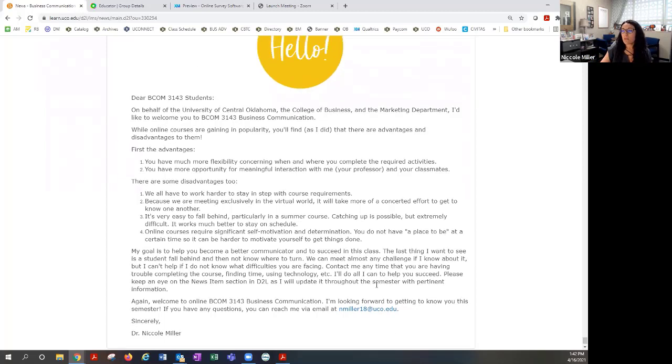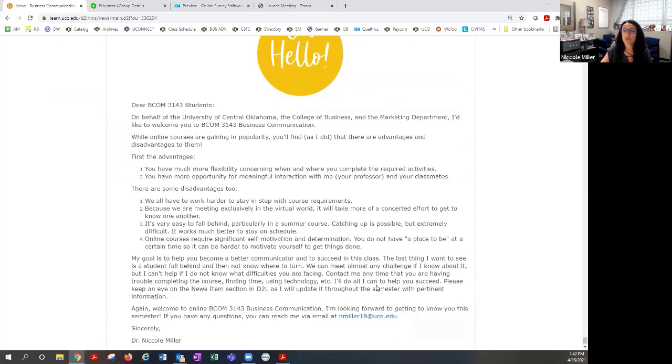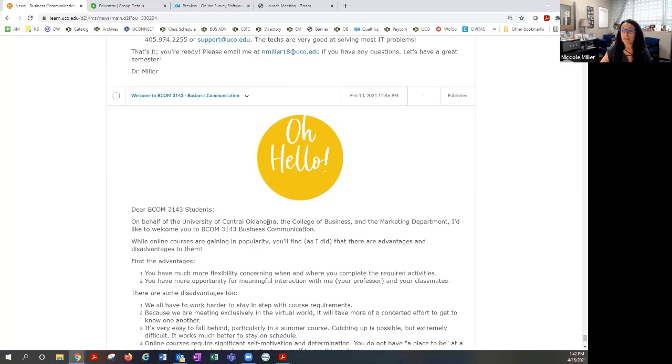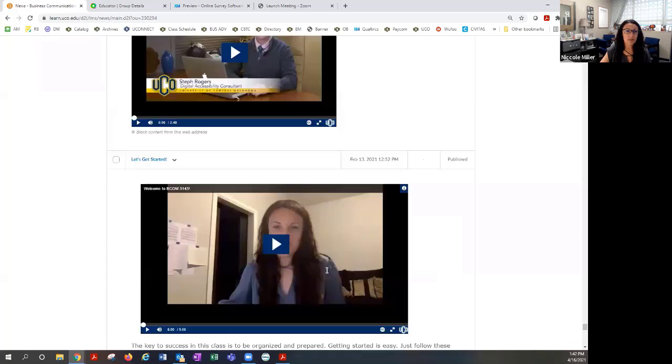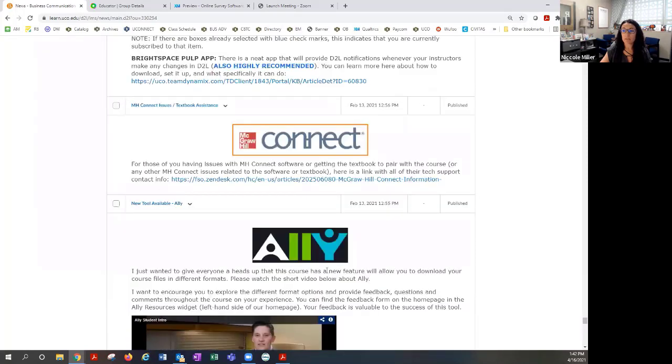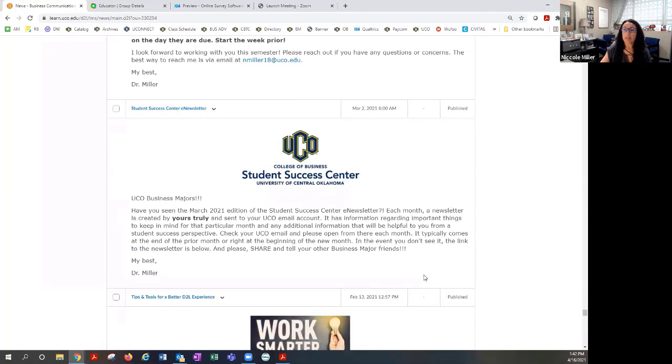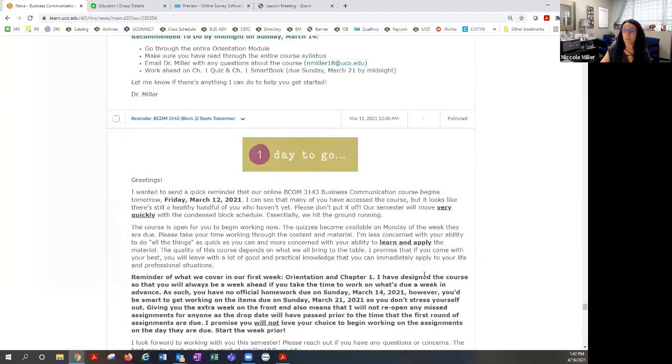I talked to one of our faculty who has taught online for a long time, and she encouraged me to start putting pictures on every post that I make. So basically, before the start of every semester, I line up everything that the student is going to need within news items. So this is already done. I already know what's coming, when it's coming. I set the dates and it puts it out there.